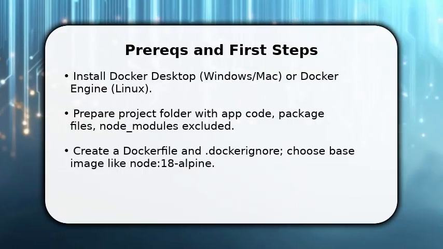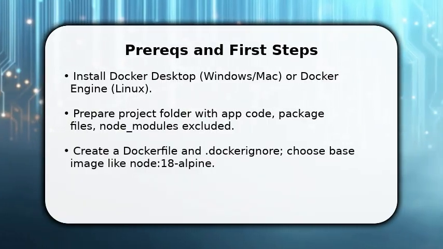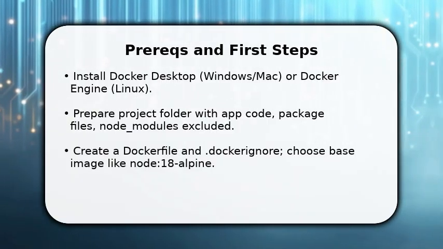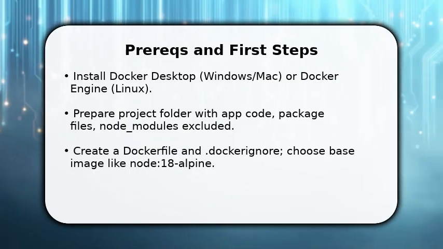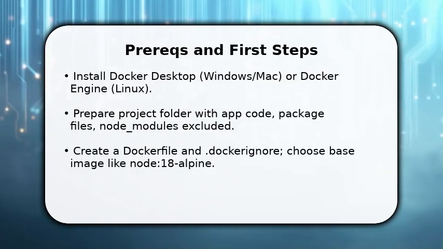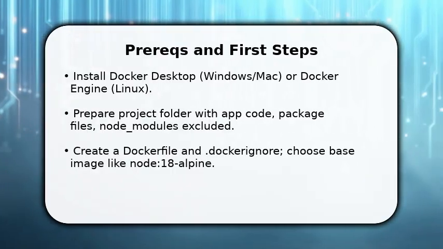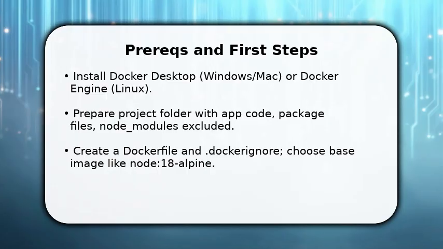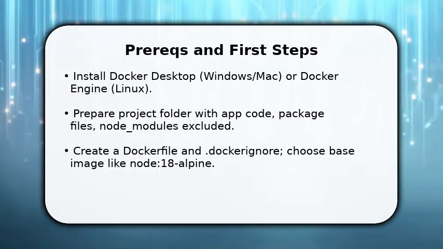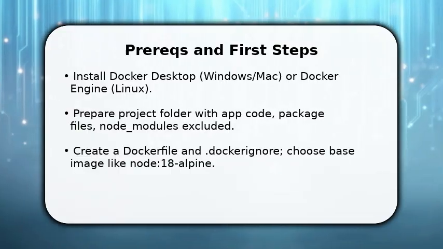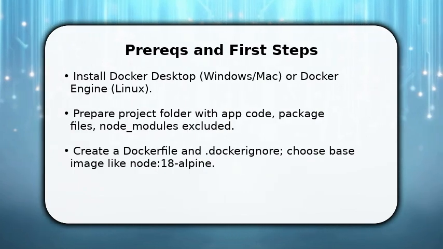You already have code and a project folder. Now install Docker Desktop or Docker Engine and open a terminal. Create a concise Dockerfile using a small base image, copy only necessary files, and add a .dockerignore to keep images lean. Build your first image with docker build -t myapp:dev and run it with docker run -p 3000:3000 myapp:dev. Once done, confirm the container serves your app at localhost:3000 and iterate on the Dockerfile.